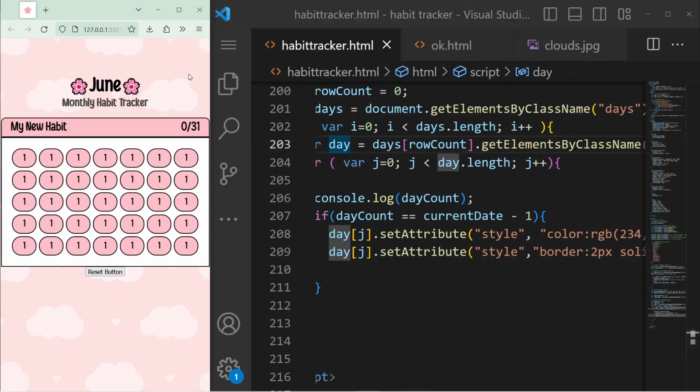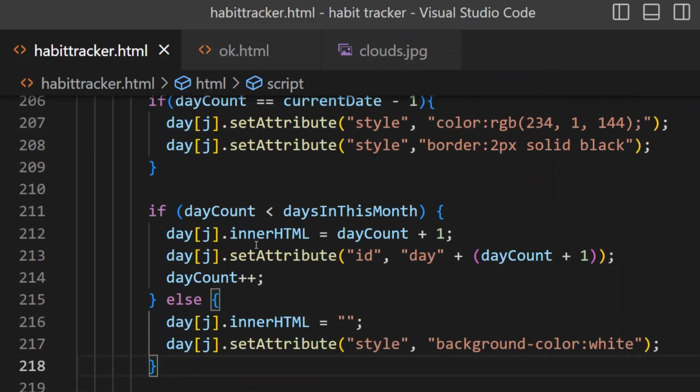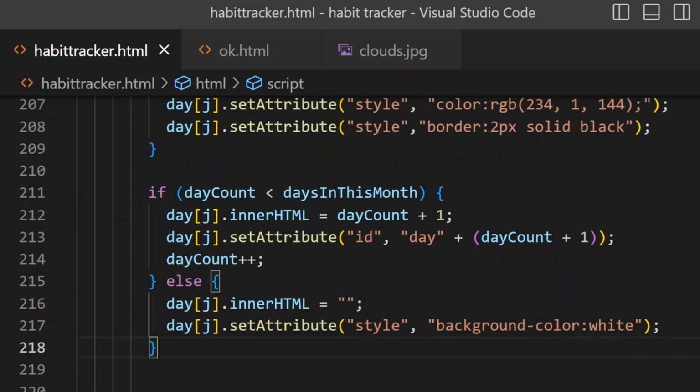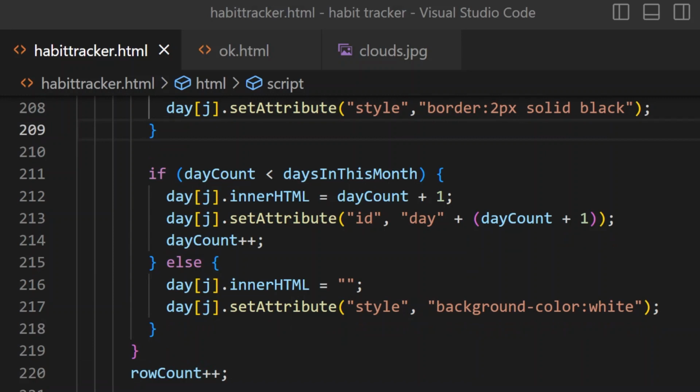Here is where the day count variable is very useful. Right now, every day div has a pink background color. If the month has 31 days, our calendar should start at 1 and only go up to 31. So let's add an if statement to set the background color to white, set the correct day number, add the correct corresponding ID, and leave all the spaces after that blank. It is currently June, so this calendar should only go up to 30, and the rest of the circles should disappear after that. So starting from 1 until 30, we should set the ID number to the matching day.